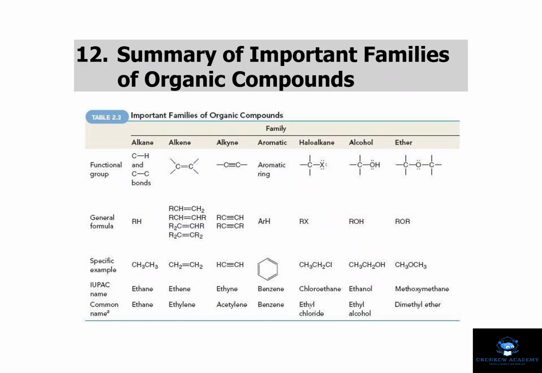Let's look at this summary of important families of organic compounds. This summary table collects all the functional group families we've discussed into one reference sheet. You can take a photo of this slide or copy it into your notes. This is your master reference for the course. Each family is defined by its characteristic functional group, and you should be able to identify any of these by sight. More importantly, you should know the general reactivity associated with each.